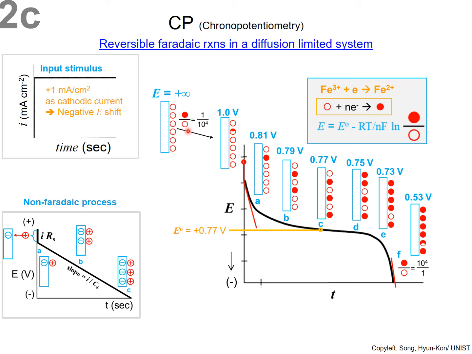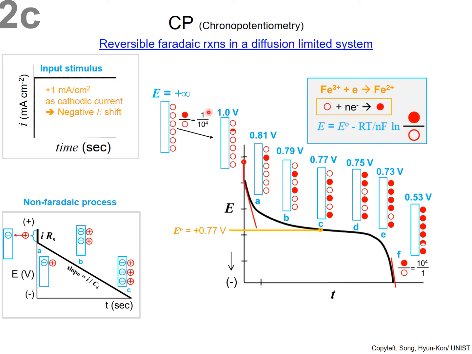Anyway, let me calculate the potential by using this equation, the Nernst equation. At the very first time, what we have is only oxidized species. So it is 0 per 6, or 6 groups of oxidized species. And then this is 0, and log 0 goes to minus infinity, and this term goes to plus infinity. So we obtained plus infinity potential for this case. Plus infinity potential indicates we have a very big tendency to be reduced.